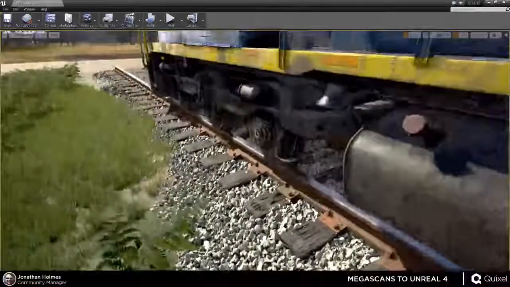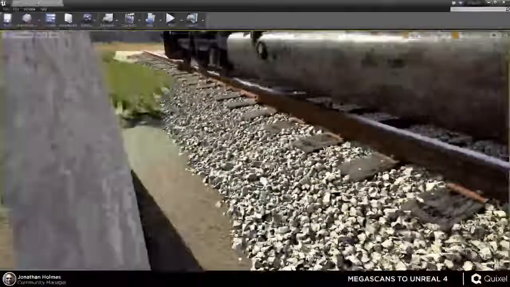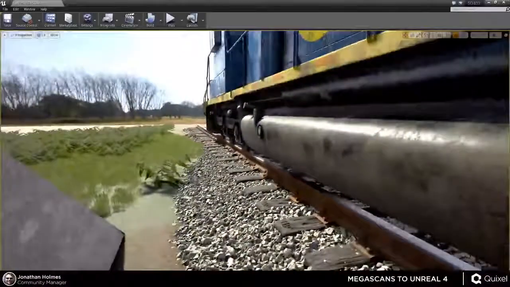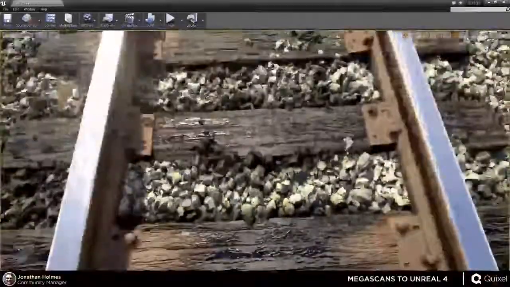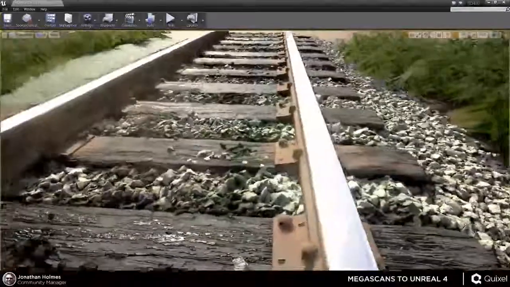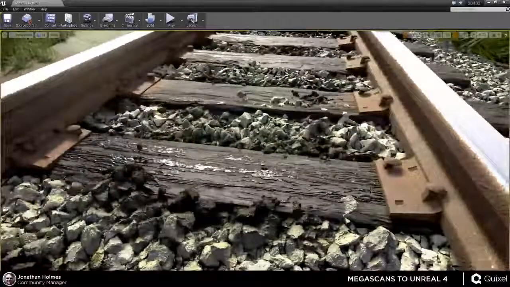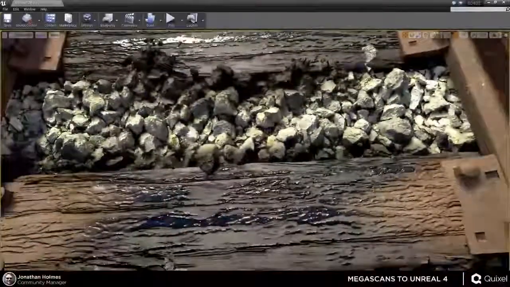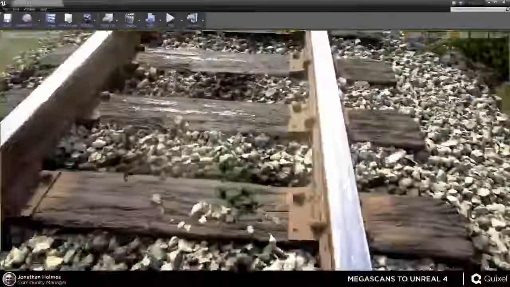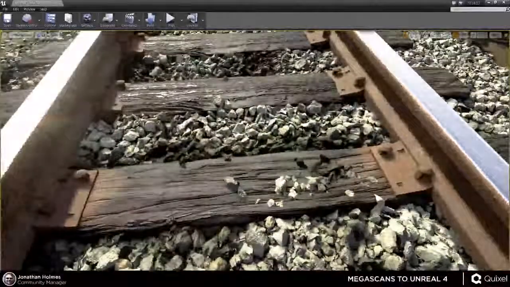You can just use it for scatter leaves in the ground, use it for trees, use it for small bushes, and have them all running off one atlas. So it's pretty cool. Now, it's not just atlases that you can do this with as well. Like I said earlier, these rocks, the ballast is what this is actually called in railroad parlance. The ballast itself is just a simple rock scan from Megascans.se, and I'll actually go to the site and show it to you.